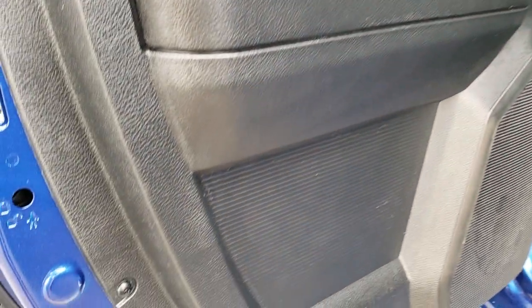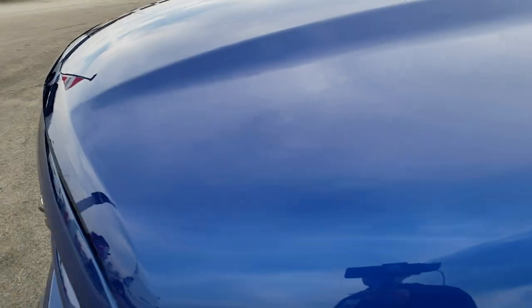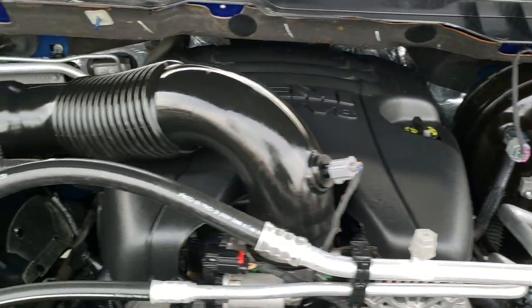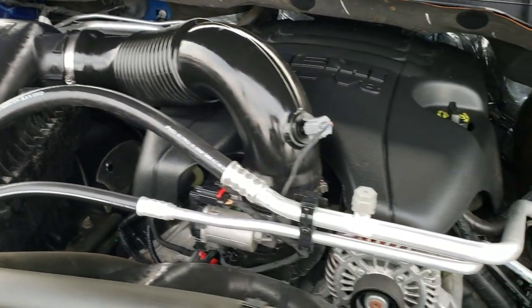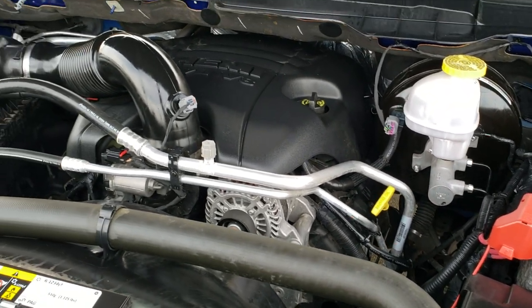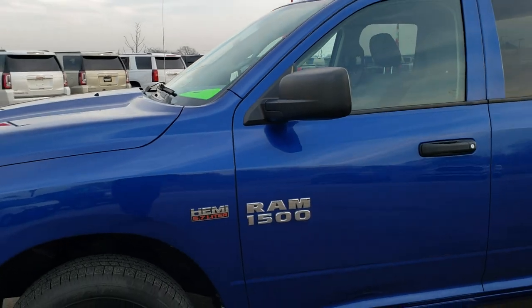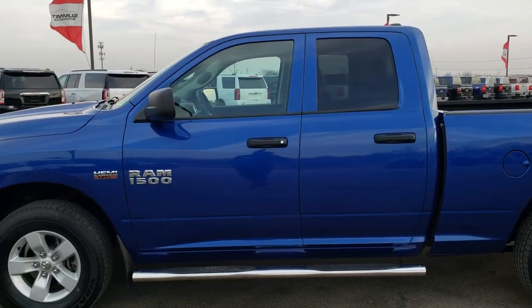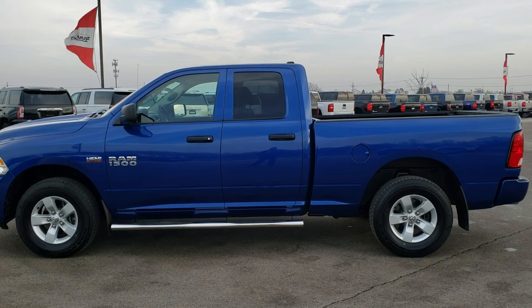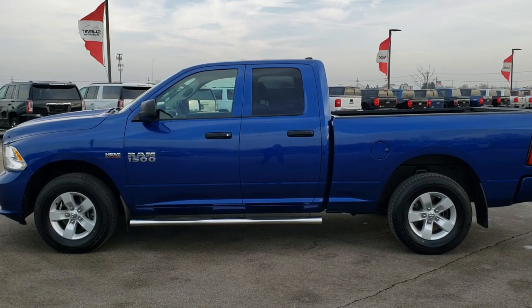We'll take a quick look under the hood. There are also child safety locks in the back doors. Under the hood we have the 5.7 liter V8 Hemi motor. The engine and truck have been fully safetied and inspected by our service shop — it has a fresh oil and filter change, all the fluids have been checked and topped off, and this truck is 100% ready to go. To see more pictures of this truck or any of our other 450 new and used cars, trucks, SUVs, minivans, Wranglers, half tons, three-quarter tons, one tons — you name it, we've got it. Go to our website at www.summitauto.com for full pictures and descriptions of every vehicle from two locations.